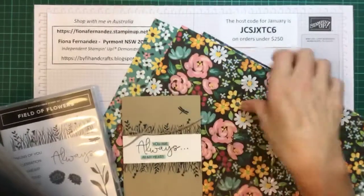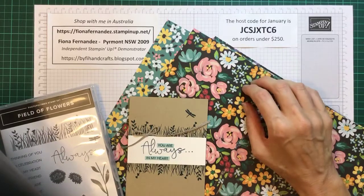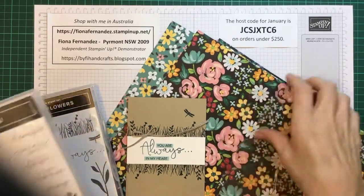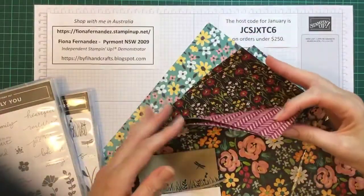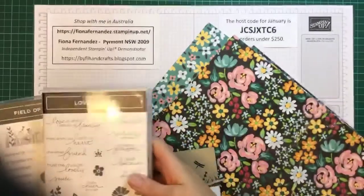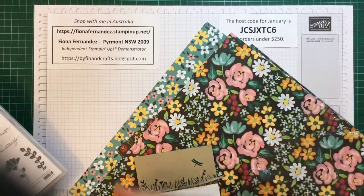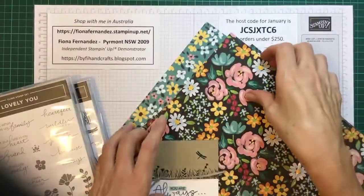This paper here comes as one of the free Sale-A-Bration items. I put up a card that someone else made this week on my Facebook page, and she's used this designer series paper, which has lots of different variations in it. I really like how Stampin' Up lets you mix and match things. Lovely You is in the annual catalogue, and so is Field of Flowers, but they've got this lovely designer series paper, hi Jill, in the Sale-A-Bration now. But you can still put them all together.